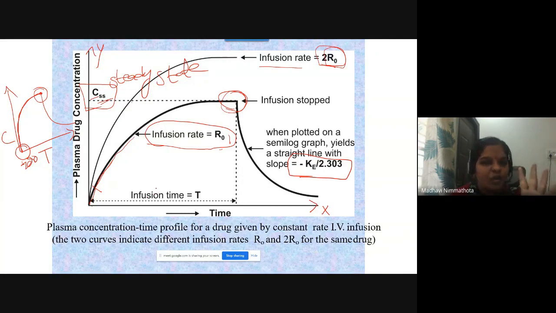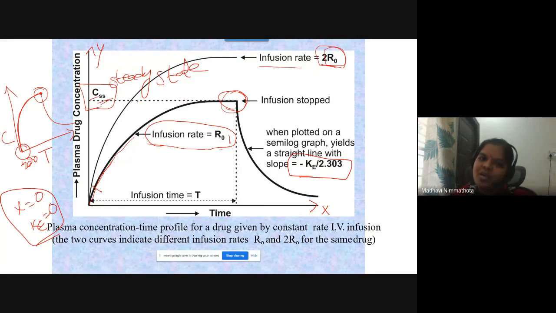See, ma'am, you have to remember only 2 points here. Initially, when we are going to start the infusion, at that time, there is no drug available in our body. So X is 0 and then there is no elimination, that is Ke is also 0. As time rises, the concentration is also rising up to equilibrium attains. At this equilibrium, you have a concentration and you have an elimination phase here, right? So this infusion is equal to elimination.